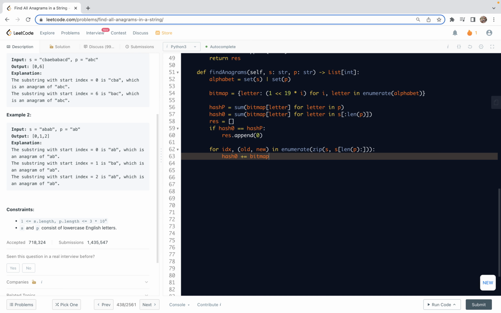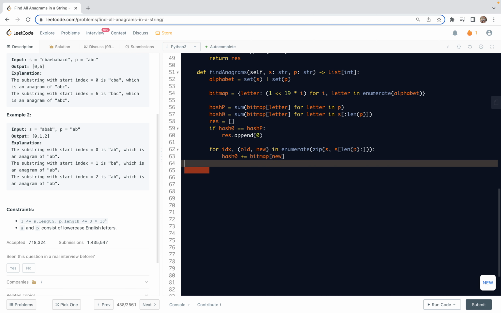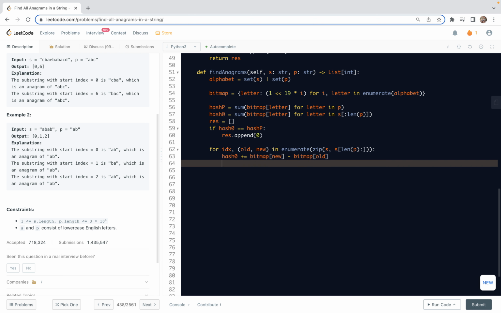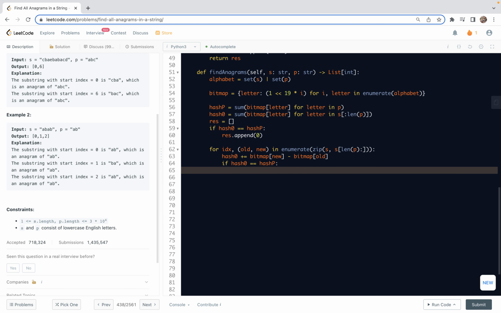Here we are using index starting from 0, right? And then the hash 0 is incremented by the bitmap of the new character, right? But it's decremented by the bitmap at the old character, right?